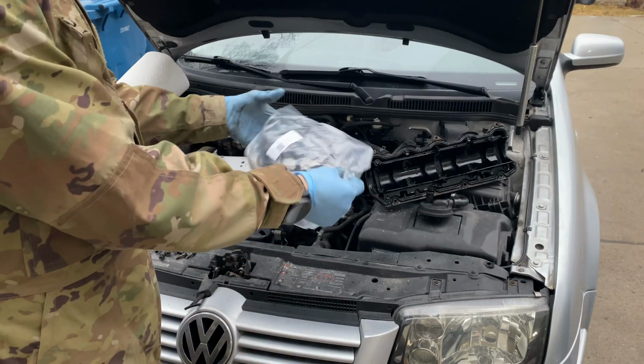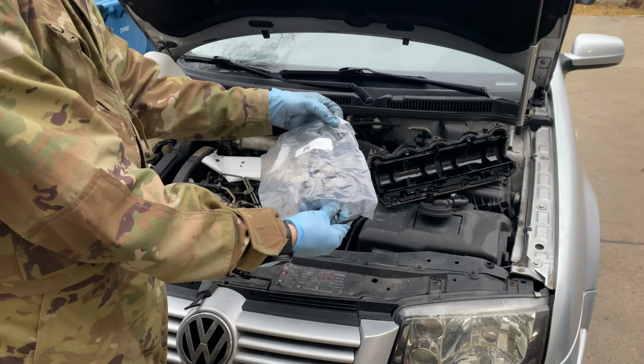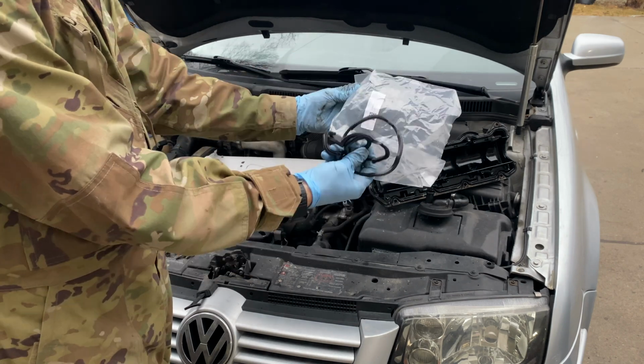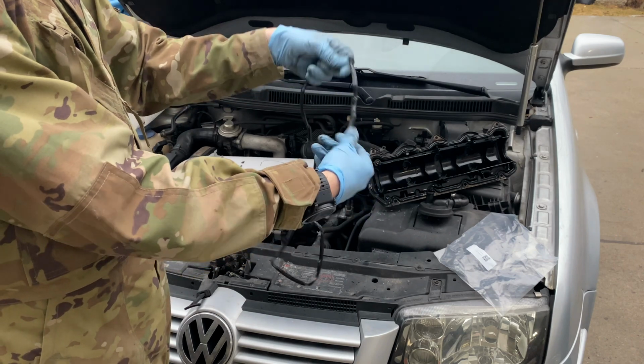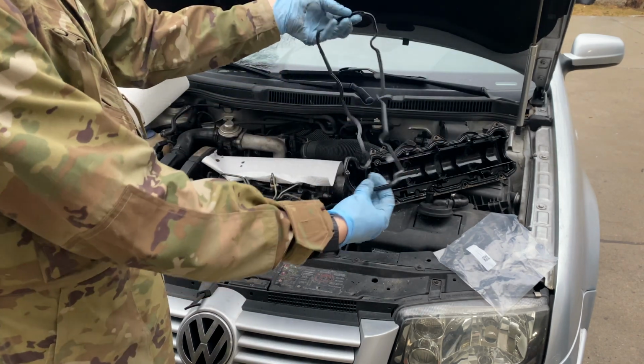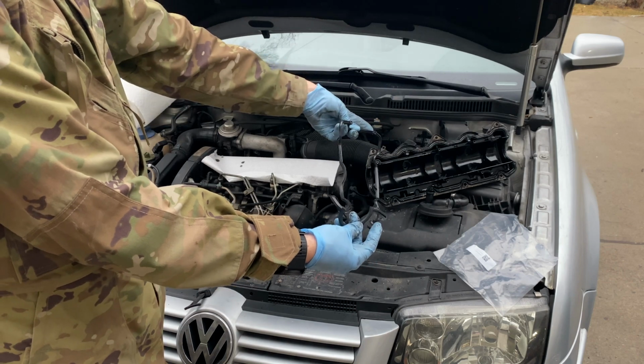Here's the gasket that I ordered off of the internet. These are sold on Amazon and eBay, really. Those are the main sellers. And I'll make sure to link it below. This gasket comes raveled up in this little bag right here, but this is the rubber gasket. As you can see, here are the two ends for both sides of the cam. And now we just need to put it back into our old valve cover.